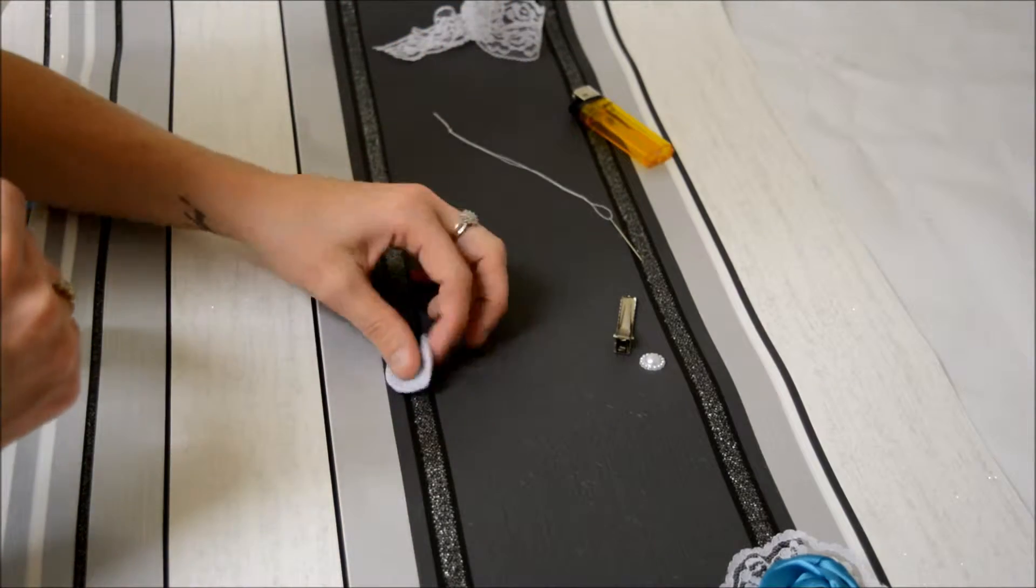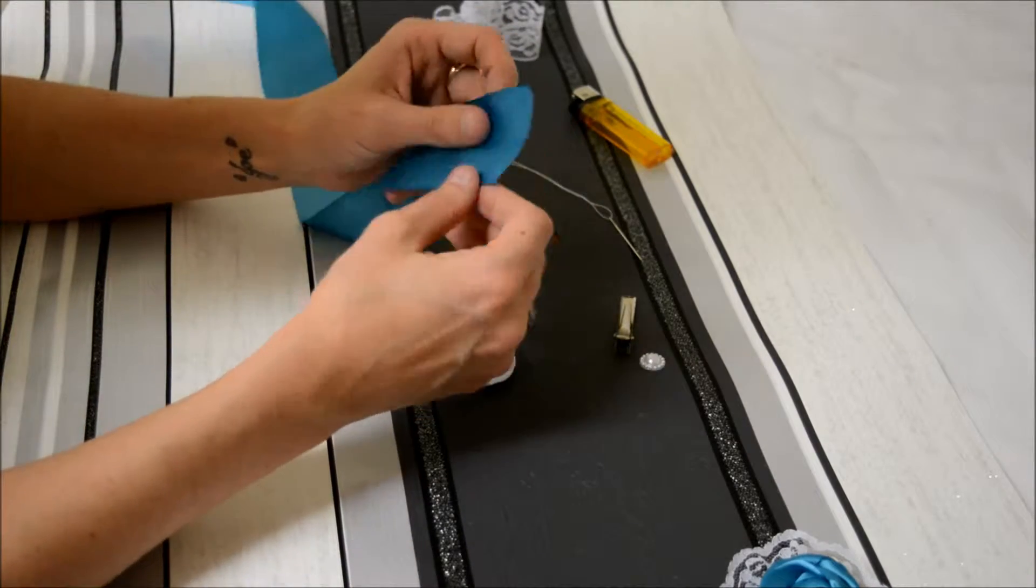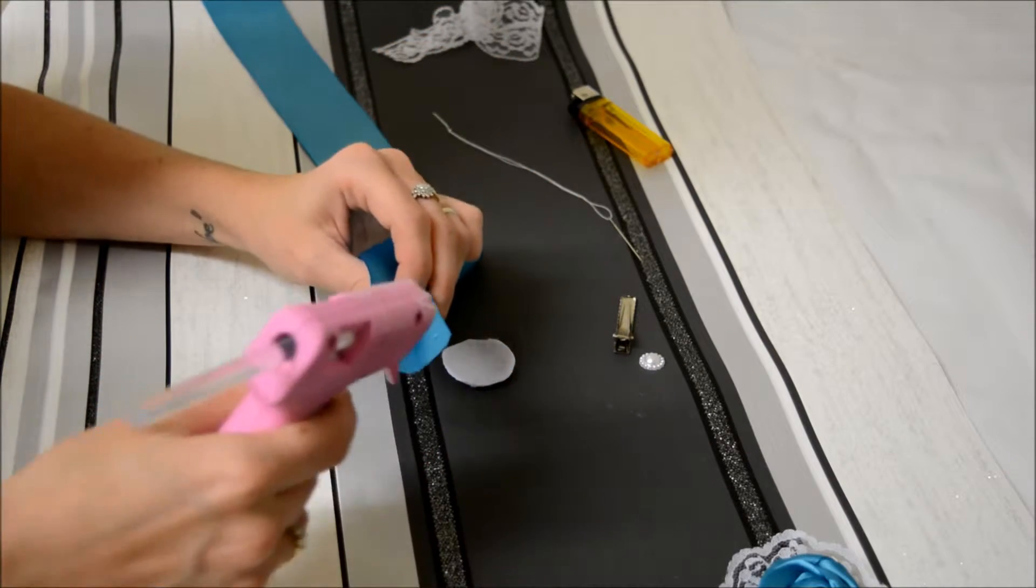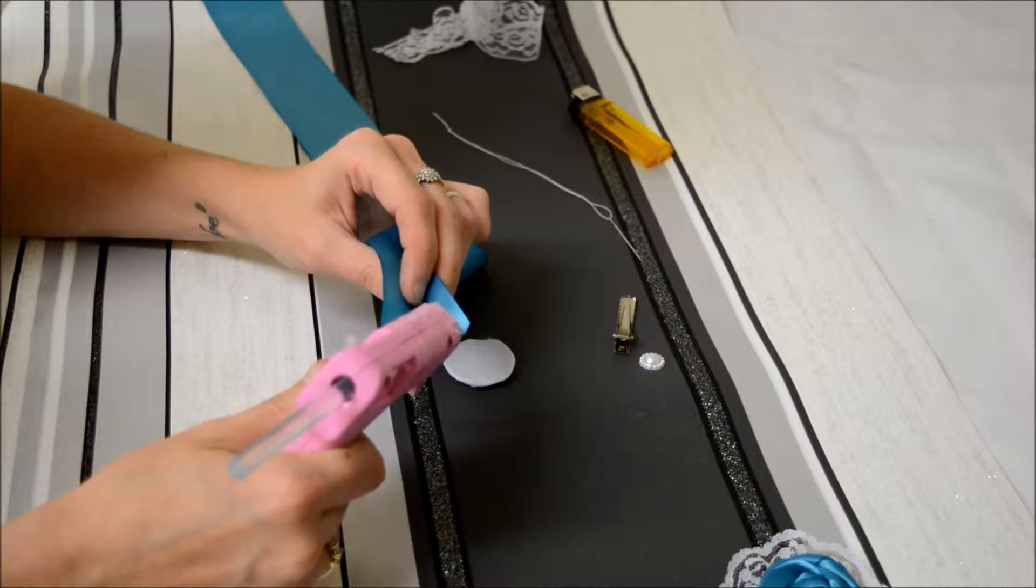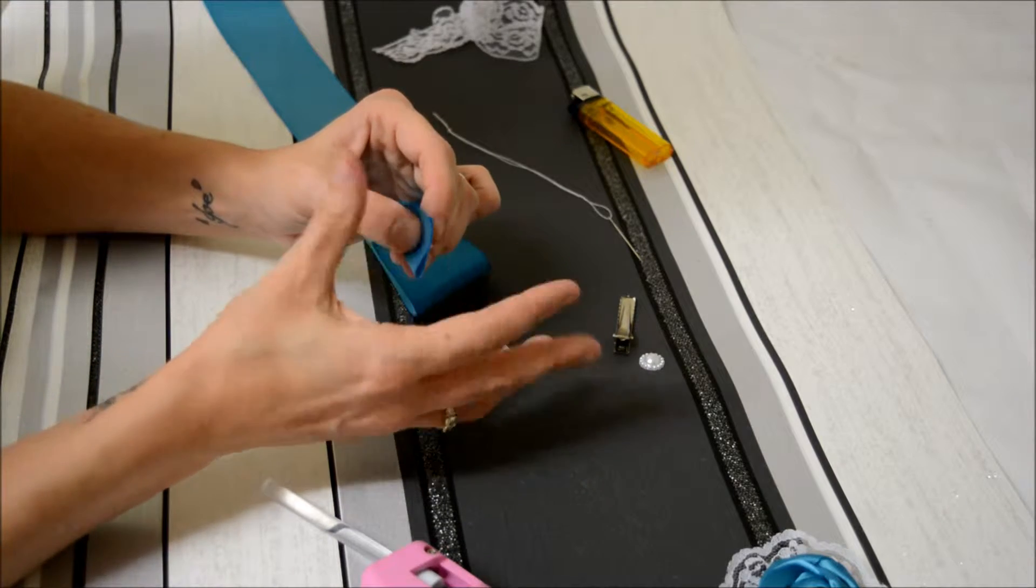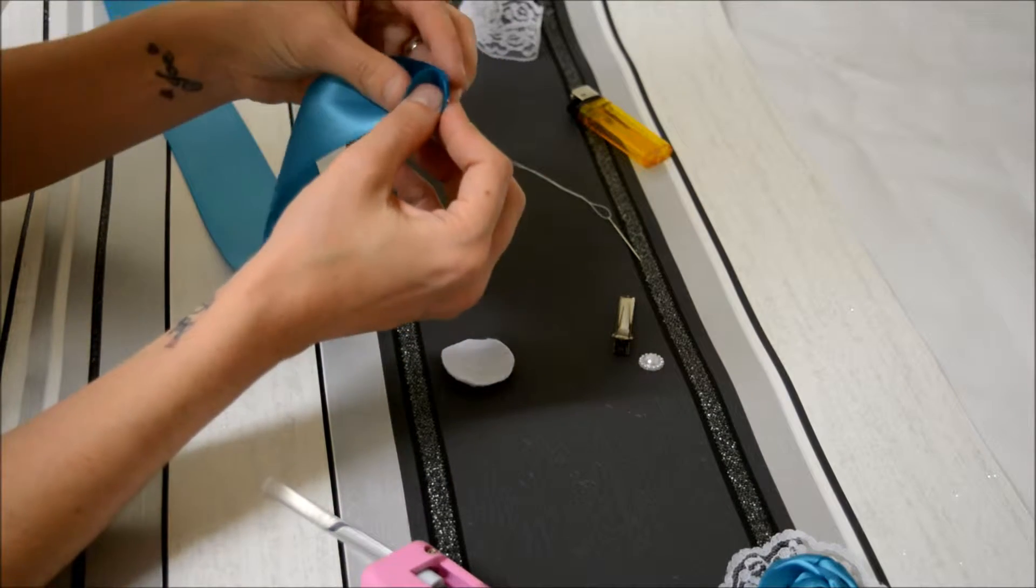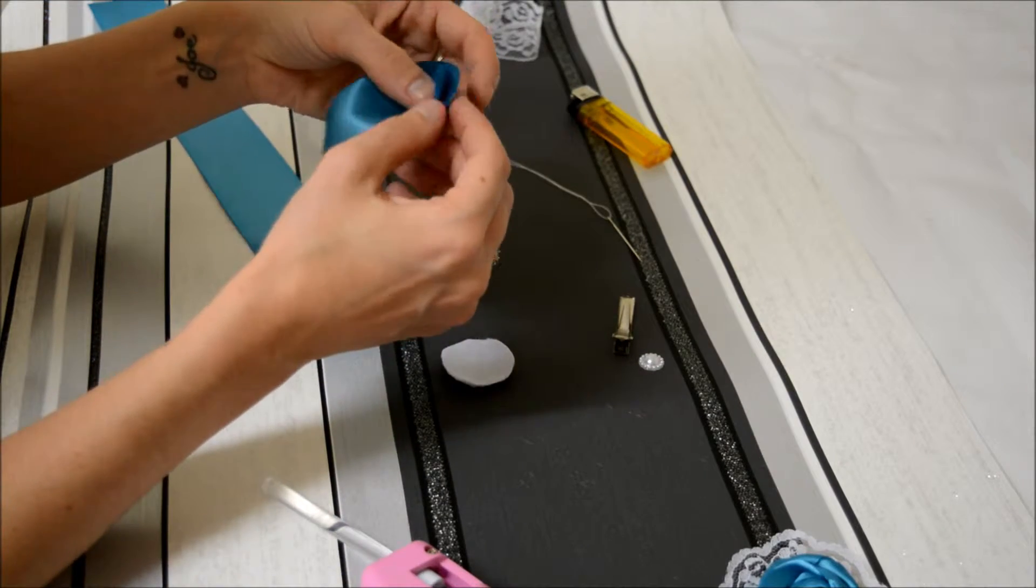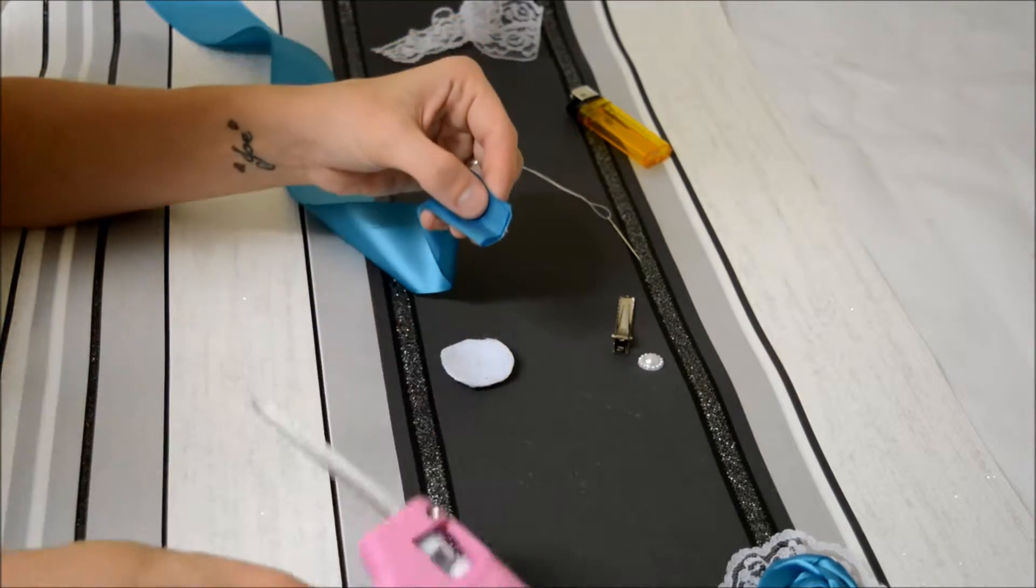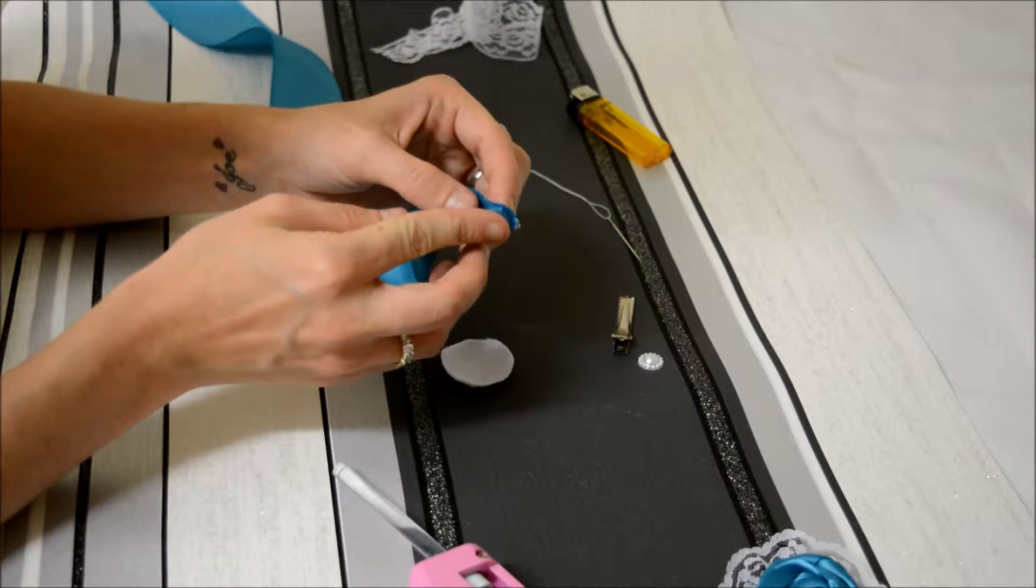Take your felt circle and your ribbon. For this I'm going to fold my ribbon in half. I'm going to apply a little dab of glue just to keep it in place. It doesn't need to be a lot and it doesn't need to be very accurate with this ribbon. Then I'm going to do that again, apply a little bit more glue, and fold that end piece in.